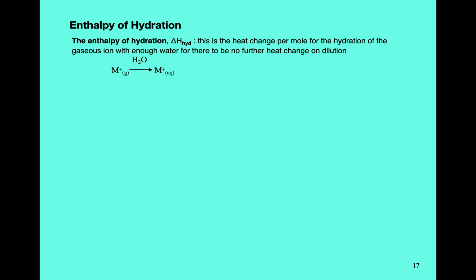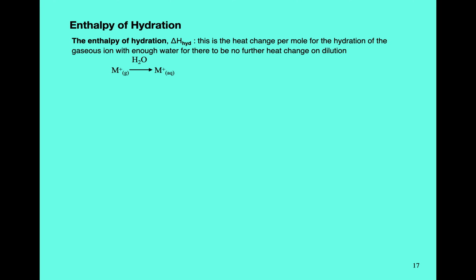Okay, we mentioned this previously, the enthalpy of hydration, which is going to be important because, like we said, if we want to dissolve an ionic substance, we're going to have to break up the crystal lattice. So we're going to have to overcome the lattice enthalpy in some way. And the only way we can get that particular energy back from the energy bank is through hydration.